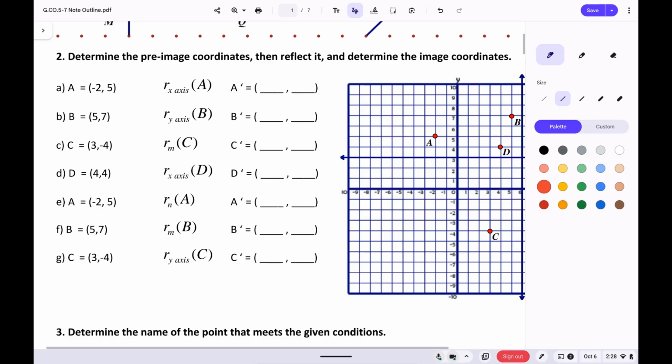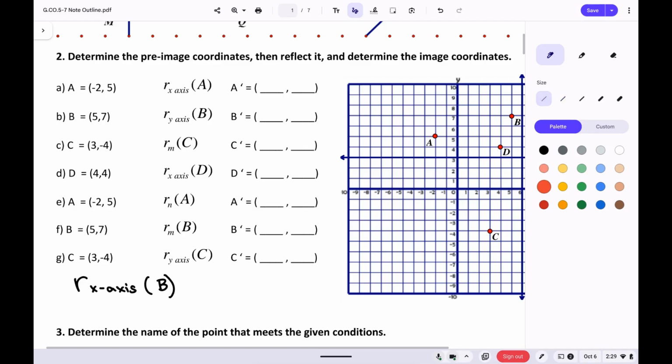If you look at this little r, so I'll write this down here at the bottom, little r stands for reflection. And then after that, you're going to see something like x-axis or y-axis, or some of them have just little letters for the line that you're reflecting over. And then in parentheses, they're going to give you something. So I'll just put a B there.